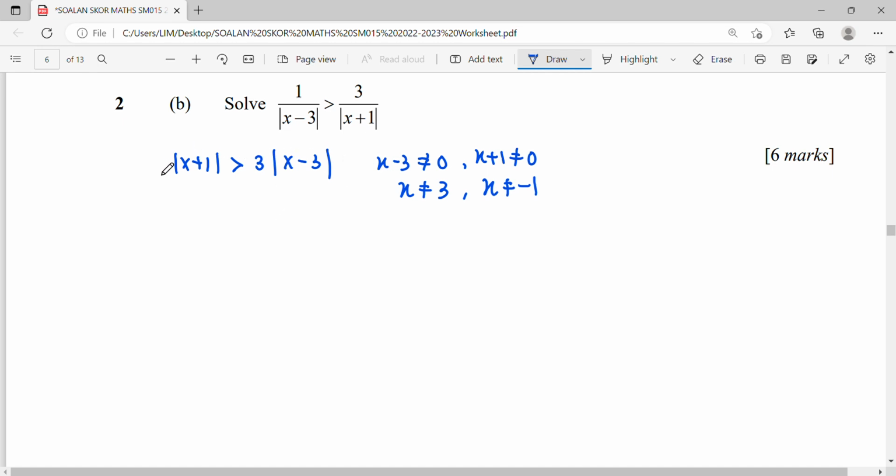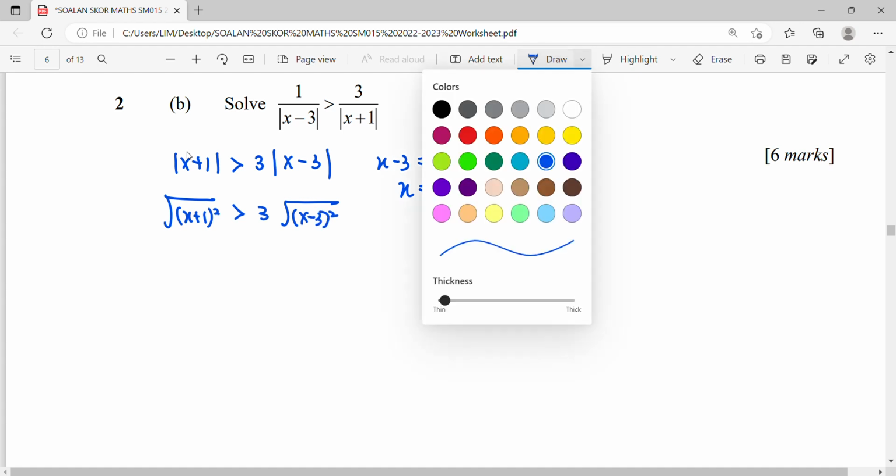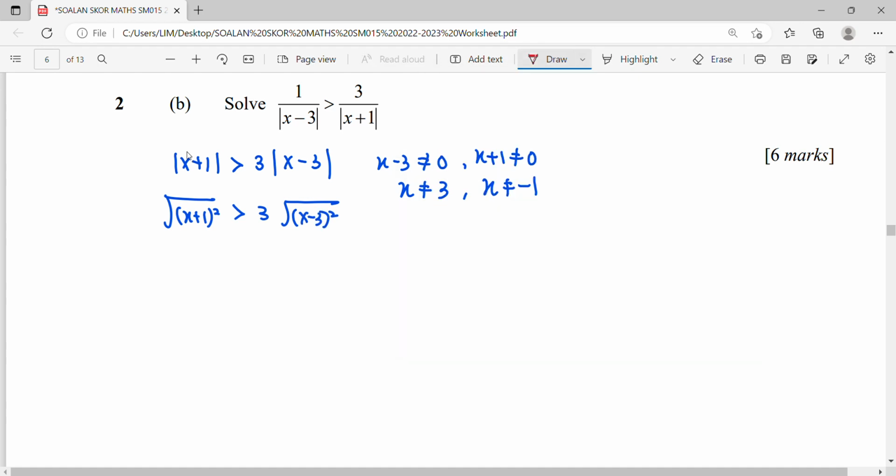So in this situation, only then can we square both sides. It means a modulus on the left hand side, a modulus on the right hand side, without any unknown outside, without any x here. You can see clearly modulus here, modulus here, only then can we square both sides. So why can we square both sides? Because your modulus definition is square root and square. So when we meet a situation of square root, that's why we can square both sides.